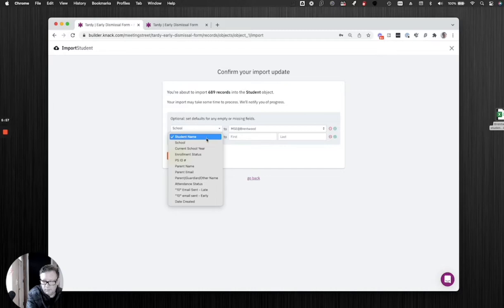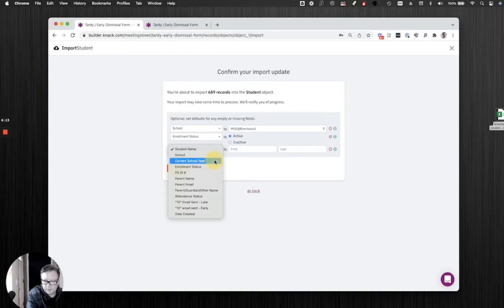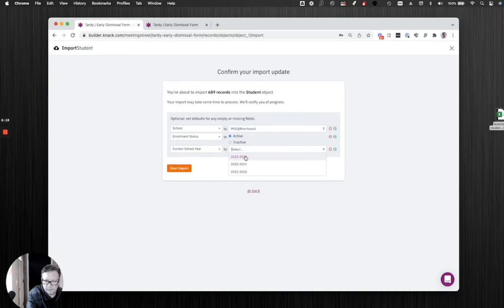We want to do the enrollment status as active. So anyone we're shoving in there is now going to be active. The new students will be active, and existing students that we're updating will be active. We're going to want to do this current school year, and you're going to select whatever year that is. Make sure it's right. Double check it before you submit it.